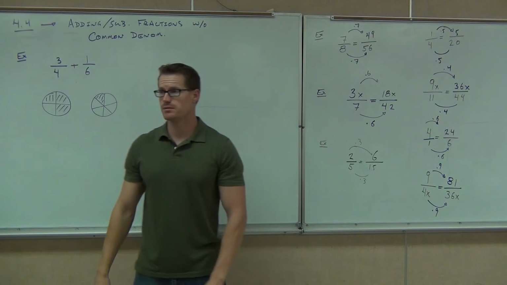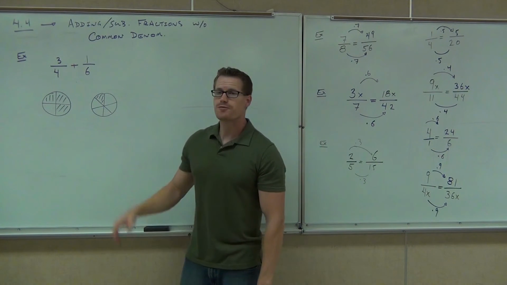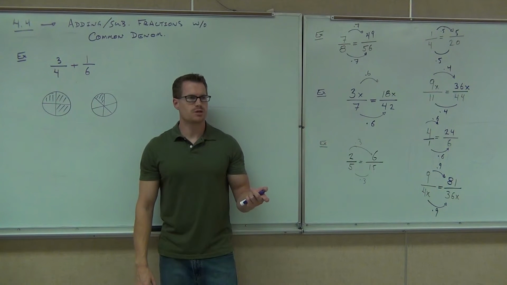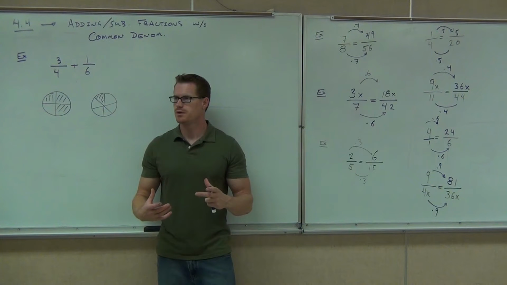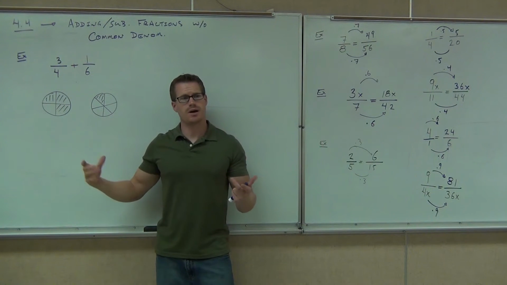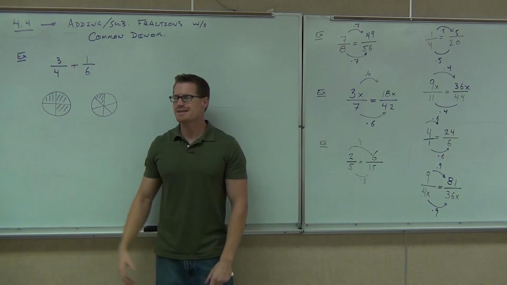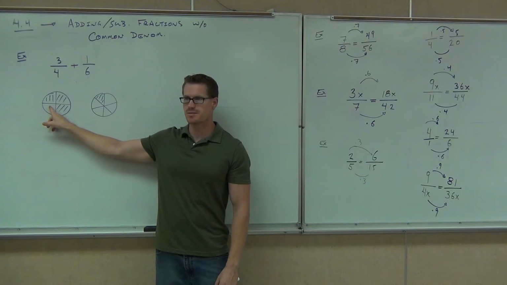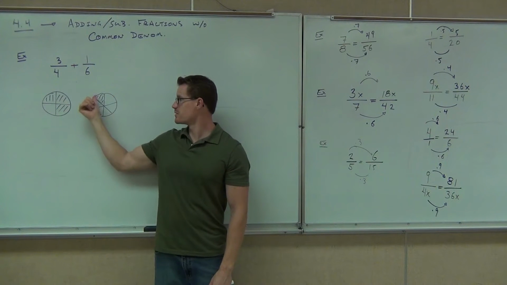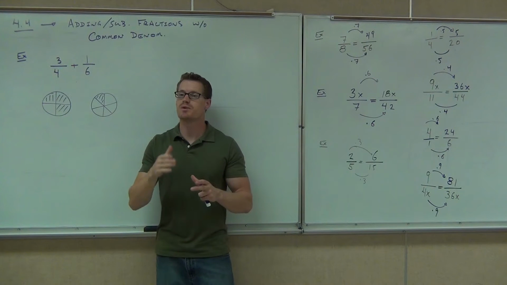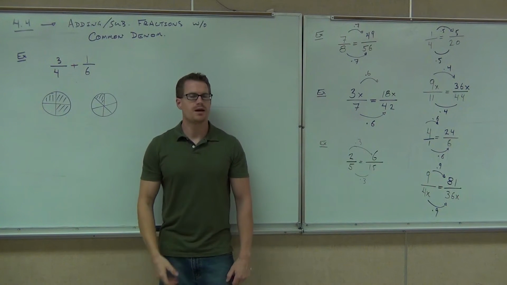How much pizza have you had? Have you had 4 slices? Yes, you've had 4 slices. However, you're talking about different size pieces, aren't you? These 4 pieces are bigger than these 6 pieces. So if I'm talking about adding this pizza together, I can't say I had 4 out of 4. I didn't. Because this piece wouldn't fill up that piece. Does that make sense? I can't say I've had 4 out of 6. Because these pieces are bigger than these 6 pieces over here. I can't do that unless I convert this to the same number of slices. And here's how you do that.